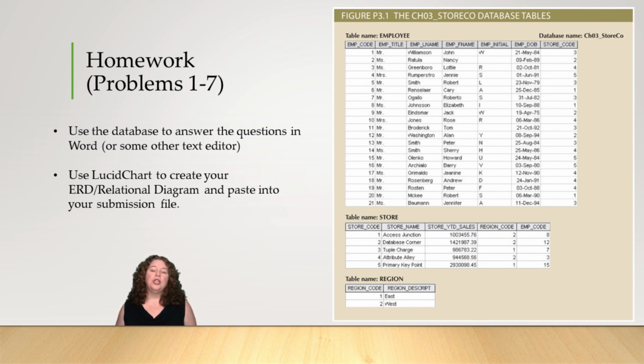You're going to use either Lucidchart or Draw.io to create your ERs and your diagrams. And then just go ahead and paste those into your submission file, or you can always submit them as a secondary file, like a PDF. If you want to download it as a PDF, go ahead and do that. But if you want to use the snipping tool and go ahead and snip out the image like we talked about in the meeting, you can do that as well. So 1 through 7 from the homework.